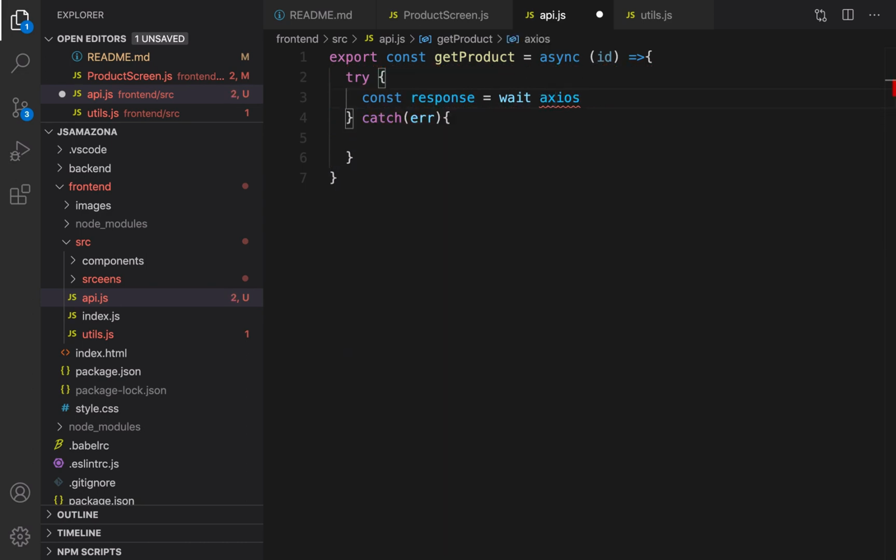We are going to use Axios to send the Ajax request. Axios accepts all parameters for sending a request through this object. The first one is URL, and the URL prefix is the address of the backend. I'm not going to repeat the address of the backend again and again.